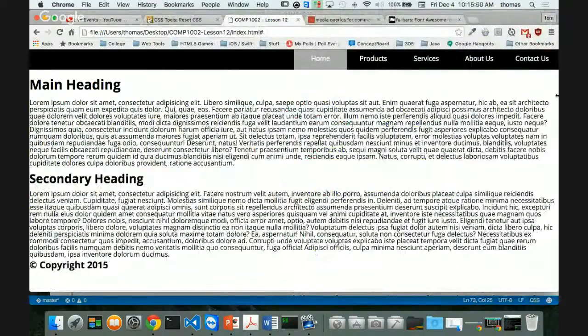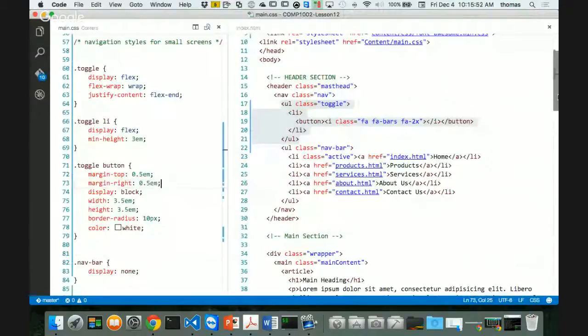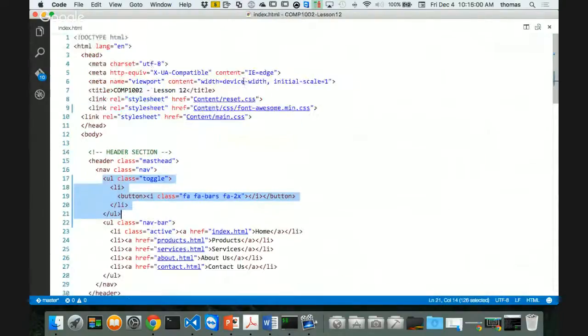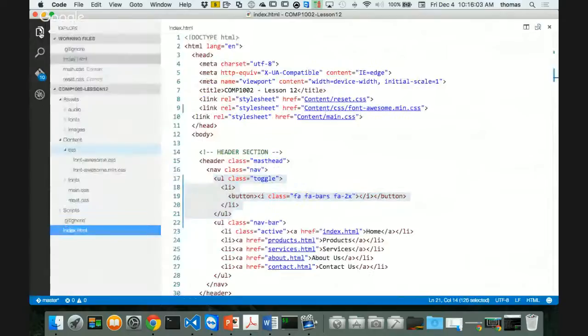Now let's talk about JavaScript for a second. In order for me to do this, I need a JavaScript file, right? So let's get rid of this for a second. We're not going to do anything else. And we're going to go into a bit of an intro in JavaScript today, and we're going to finish it off next week, right?